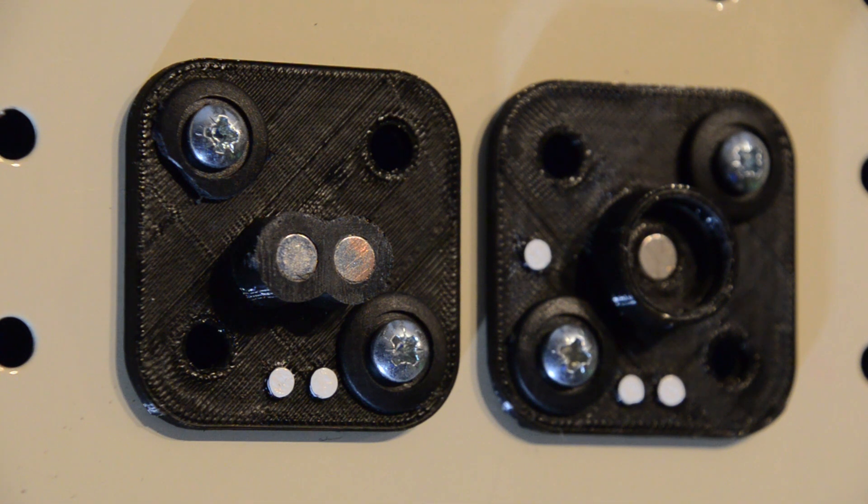The part on the left has two magnets that sit slightly further out and is attracted to a metal plate stuck to the base of the charger to provide extra strength. The white dots identify the position of the plate — a single dot indicating a horizontal inward facing side, and double dots indicating a vertical inward facing side. The plate on the right is the top right corner, and the one on the left is in the centre at the top.